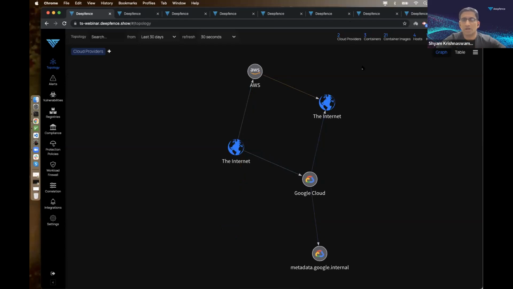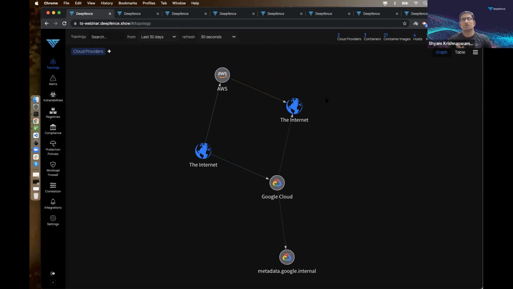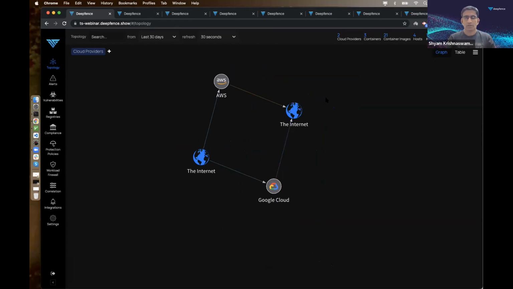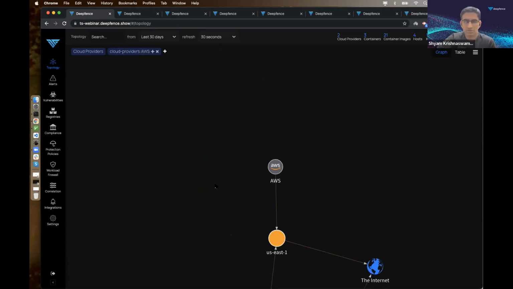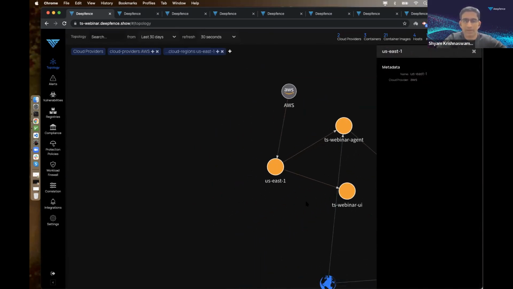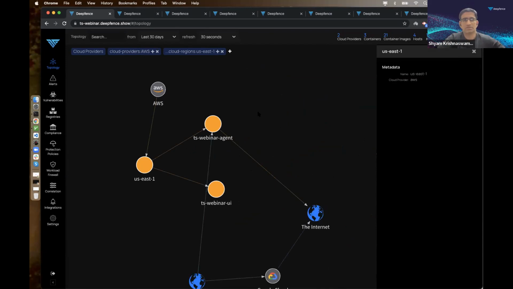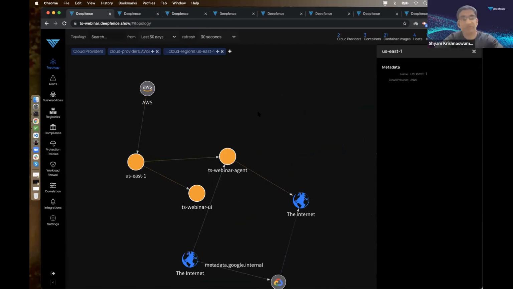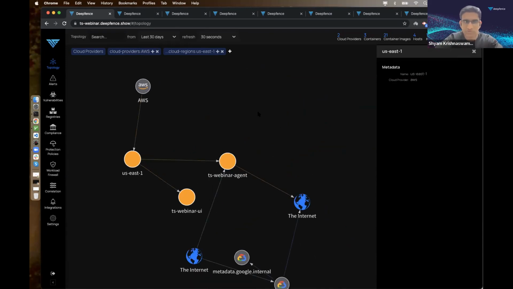Right, so now let's go over to the next part, which is trying to understand what kind of alerts we have in case of an exploit that happens. How do I mitigate any kind of attacks that might come into my infrastructure, right? To do that, let's go into a little bit of an interesting aspect here, right? So here are my Deepfence sensors that have been installed on a few systems.